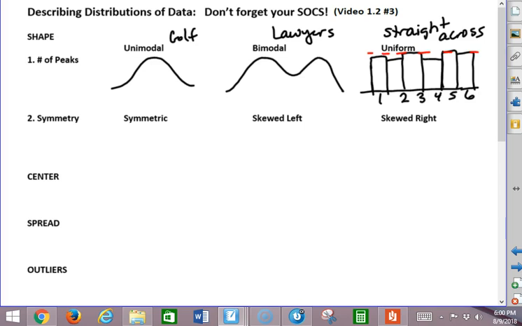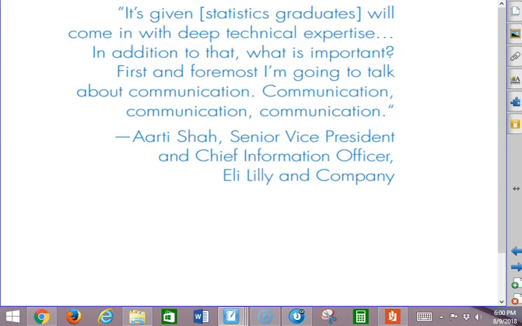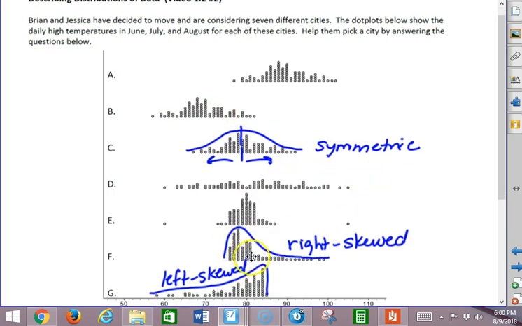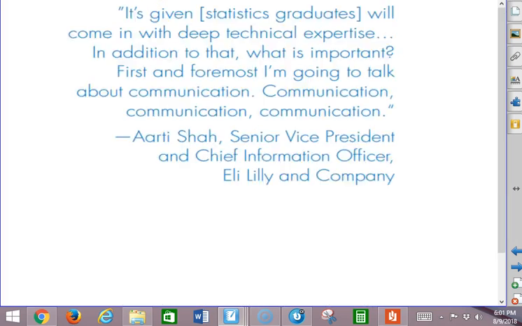Now, think about when we talk about number of peaks that we want to use the big picture. So if I go back and look at, say, the golf scores, or look at some other, actually we'll go back to the previous page and look at some of these. When we see these distributions, we see that there are some ups and downs in these peaks, you know, it goes up, it goes down, it goes up again. But big picture, all of these have one major peak. Like the data itself has one major peak. So we're not going to count all these little bitty jagged things as different peaks. We're talking about big picture.